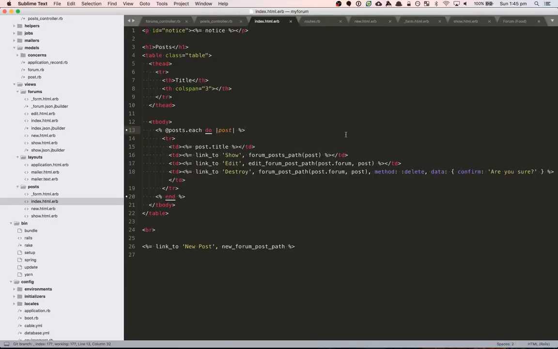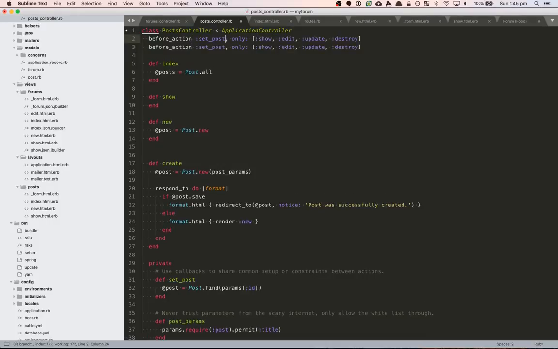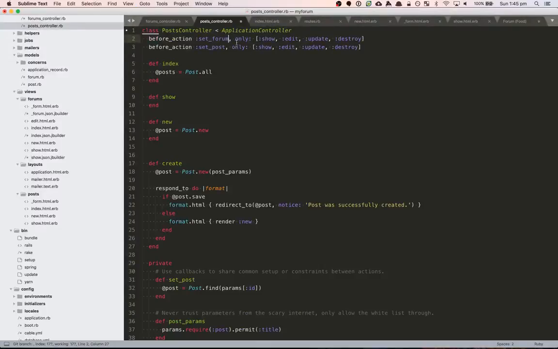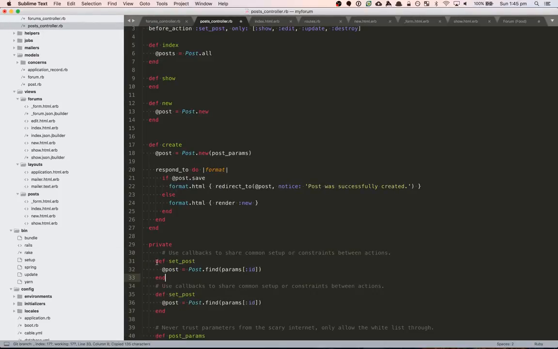Since that's not always the case, we actually want to load the forum on every route. So we're going to use this before action thing that we've seen before, but to load set forum. And we're going to do that on every route because we need it pretty much on every route. So we're going to copy this and set the forum.